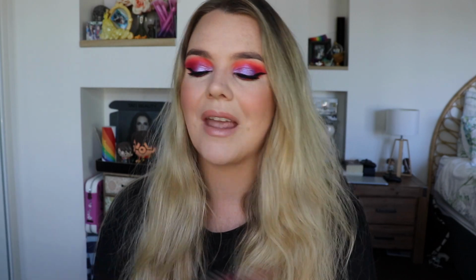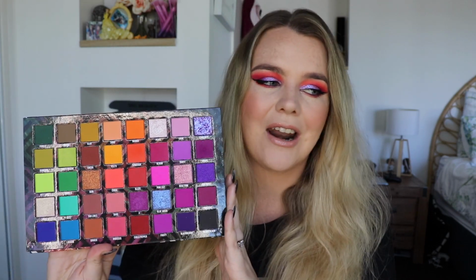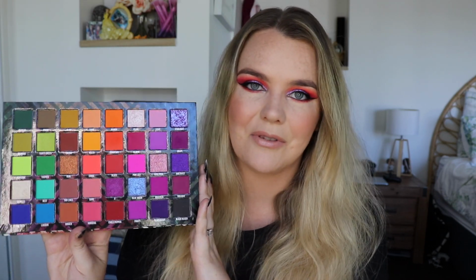I love the way that these shadows blend together. Can I just tell you, the matte formula in here is just spectacular to use, and I really love the colors that have been selected for this palette.